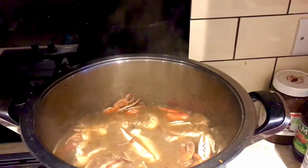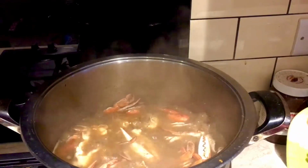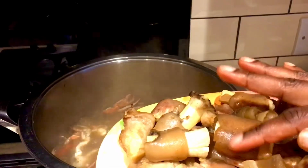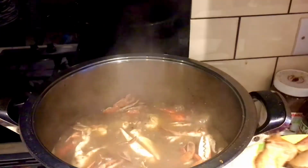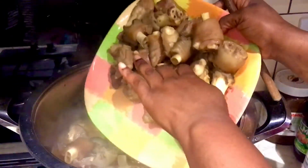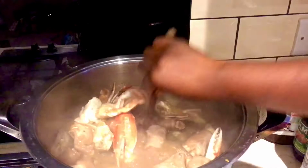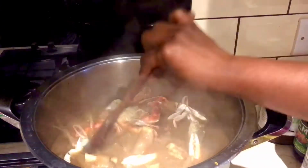Okay guys, I'm adding another meat to my soup. You know that I like a lot of stuff in it. In Ghana, we normally put a lot of meat in our soups. I have here some cow skin, and then the goat trotters. Actually it's goat skin and then goat trotters. I just want the really nice goat taste. I'll add a little bit of water and allow it to cook for a few minutes before I add my okra.